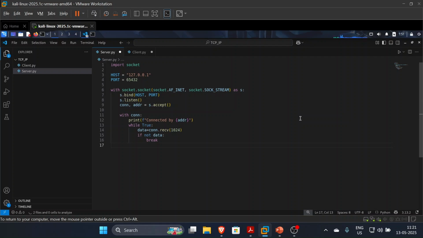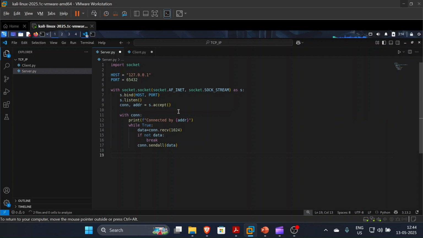Finally, we'll use the sendall function to send all data from the connection as long as the while situation is true. And in this way, our TCP socket based server is ready.